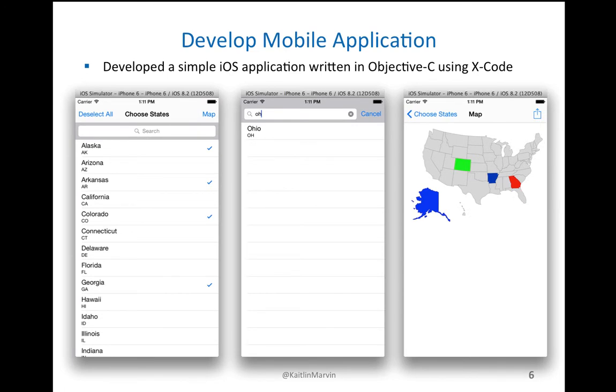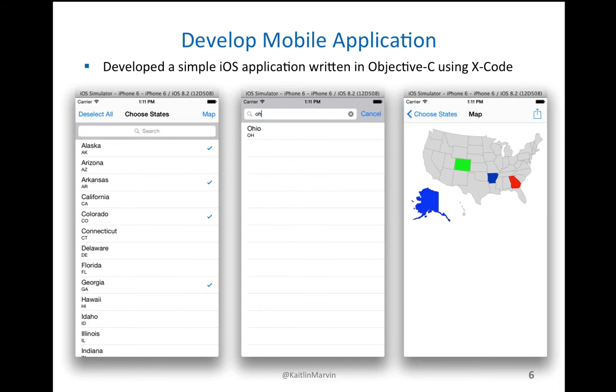Here are 3 screenshots from the mobile application I built using Xcode on my Mac. Xcode can be downloaded on a Mac from the iOS Developer Center. So the concept of my mobile application is to select the states that you have visited and then map them on an SVG. Then the customer has the option to share their map on Facebook or modify their map more. While this application is incredibly simple, there were a lot of opportunities to collect data.